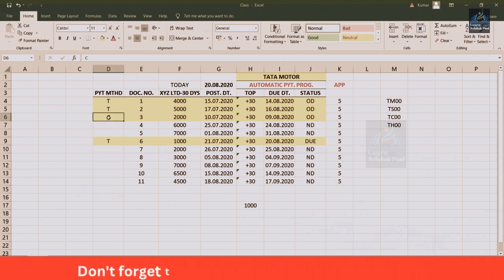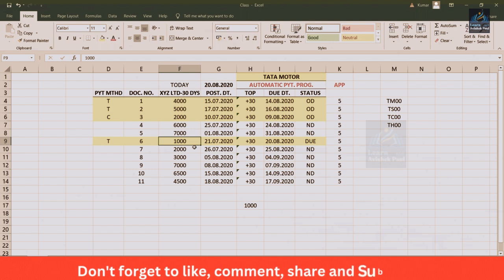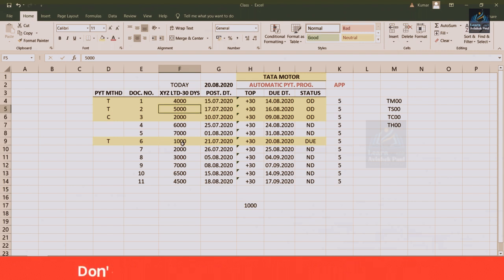Check payment means we are going to send it through courier. So you have couriered this. Once we send the payment, along with the payment, a payment advice is also sent to the vendor. In the payment advice, we have specified these three plus this one, so total payment we have made for 4 invoices. And the vendor also has a team who reconcile the payment they have received from us. Once they match the payment, they found that only 4,000 plus 5,000 plus 1,000 they have received. This 2,000 is not received yet.